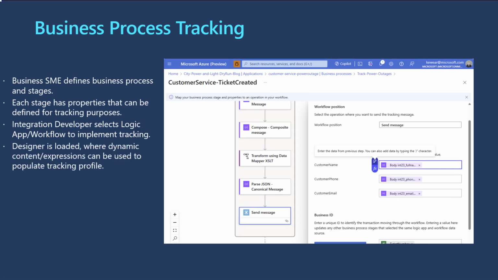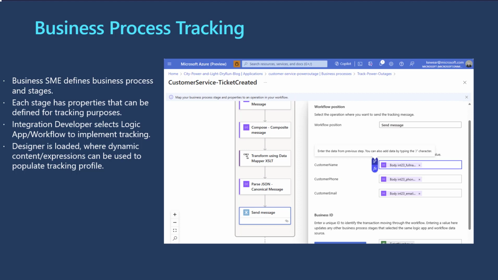Once we click on that link, we'll be transitioned to an experience that includes the Logic App Designer. Now, this Logic App Designer will be loaded in a read-only fashion, and we will be asked to select the particular action for which we want to go ahead and collect our data properties and then emit them to the backend data store.